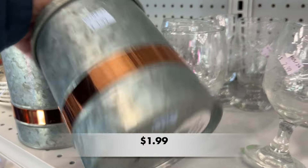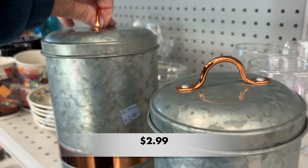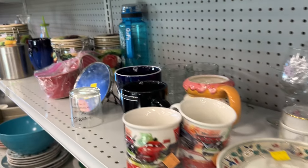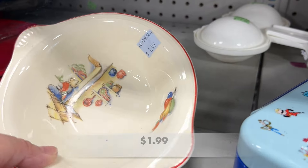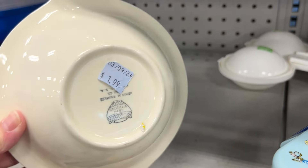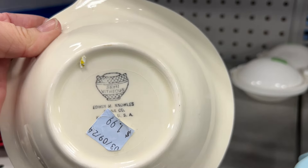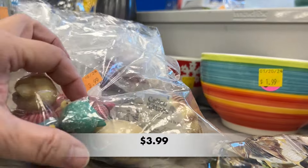I feel like every time I go shopping at Goodwill I find someone's farmhouse decor. I think farmhouse is fading away little by little. This bowl was made by the Edwin M. Knowles China Company. I like that it was a handled cereal bowl. This company is the same company that made the golden wheat pattern — you've seen that everywhere in Goodwills.